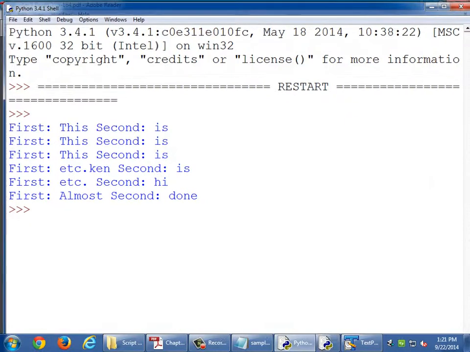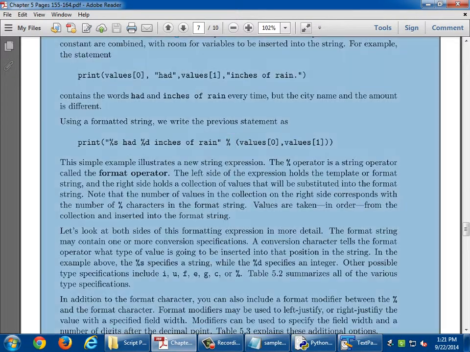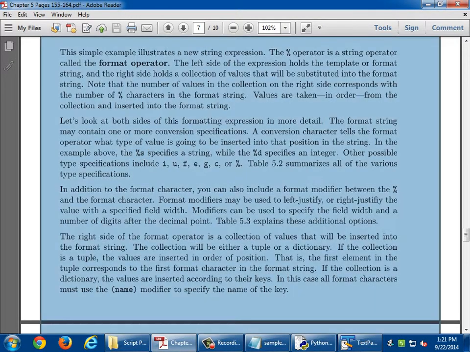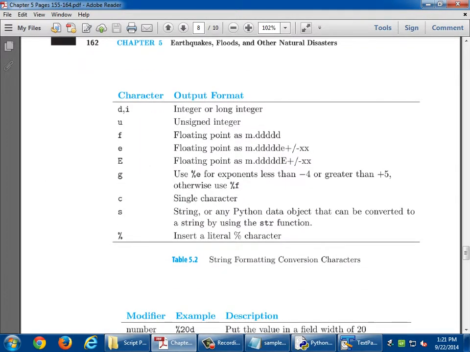Easy enough to do. So let's talk a little more about format specifiers. You use the % sign. I totally forgot. This is where it's different right there. It's a string operator called the format operator, format specifier. Rather than just S like we did, there's actually quite a few other ones we can use, which we're going to see here. We can use D or I. So why would we use D for integer and I for long integer? What the heck does D mean?